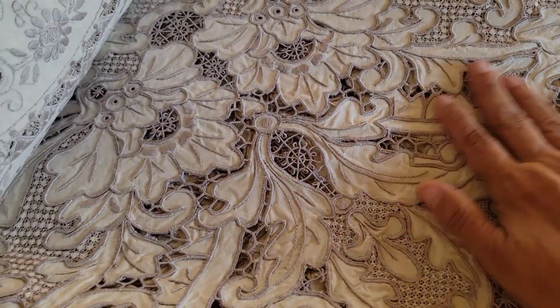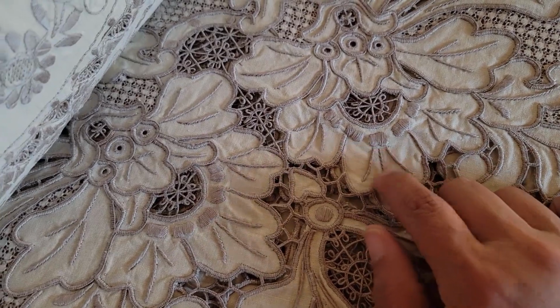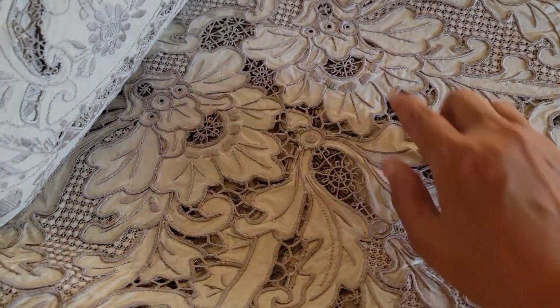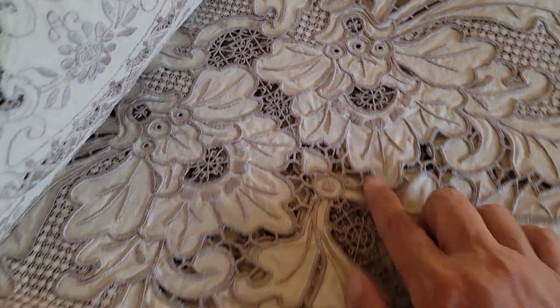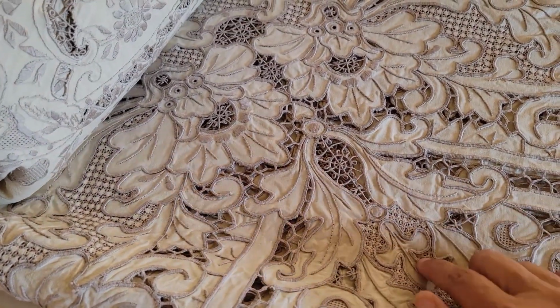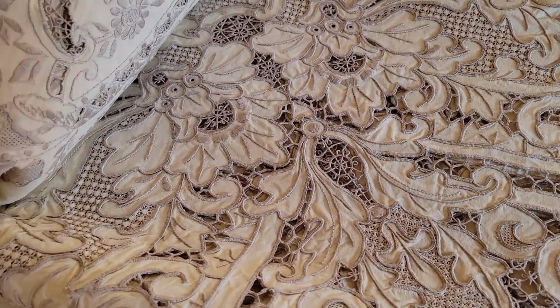But in the process, I believe, but I'm not positive, I've discovered that this one was done by hand. It is a beast of embroidery, but there's just a little bit of handwork that looks like it was done by hand. So either this whole thing is needle lace, or they purchased a needle lace tablecloth and maybe did some handwork on it. I'm not sure, but I sent a series of photos off to my Amelia Ayers teacher, who teaches other needle laces, and she's going to get back to me.